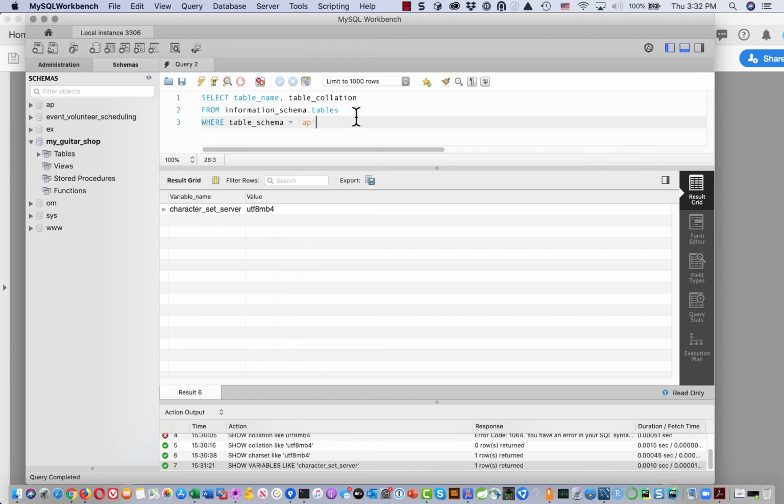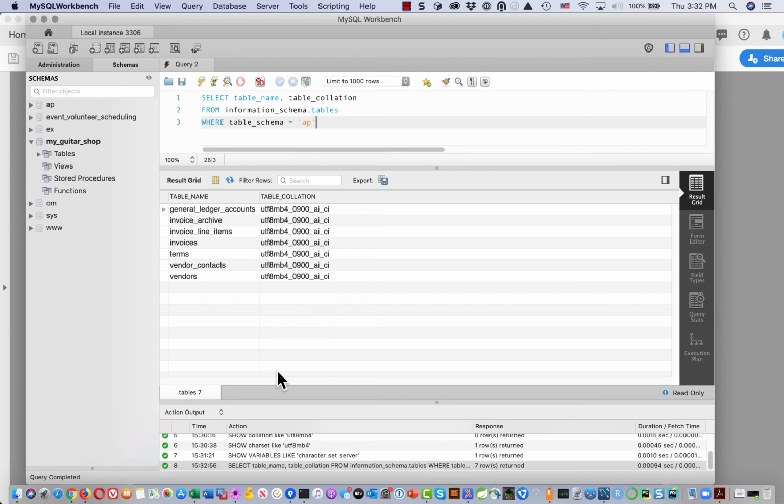That's where all this stuff is coming from, where table schema equals AP. And there we go. So we can see that the collation we have for all those is UTF-8 MB4, accent insensitive, case insensitive. Okay, that's what we've got. Very nice.